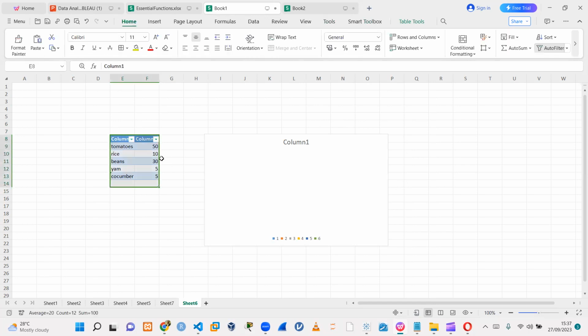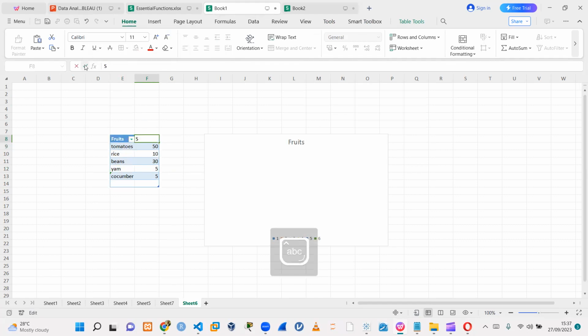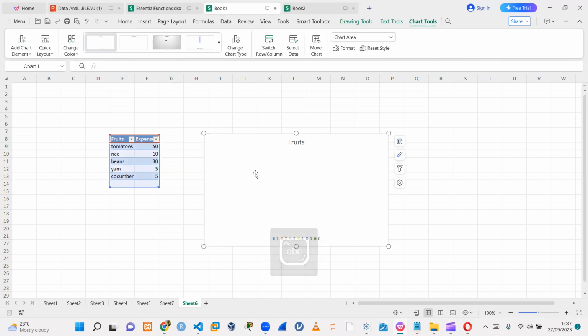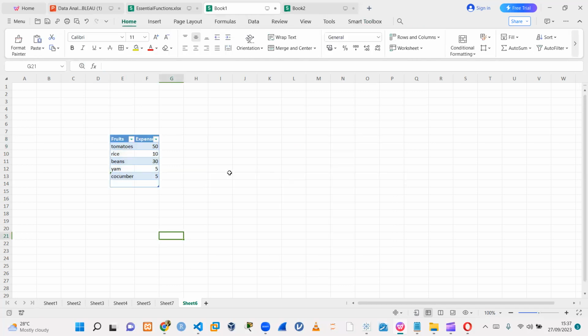Let me start a chart and choose a pie chart, right? We didn't give this a name, so let's call this fruits, and let's call this sales expense. Right?